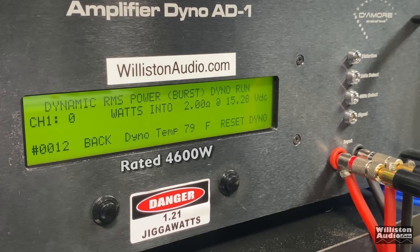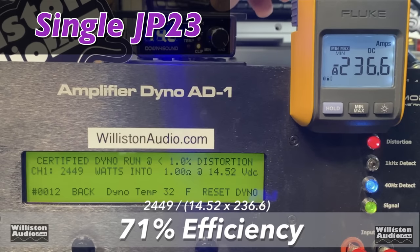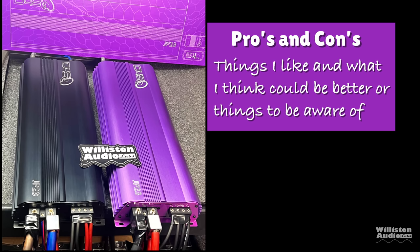And finally here, we're going to run the dynamic burst test. And we're getting close to 6,000 watts. 5,973 right at 15 volts. And again, let's check the efficiency of the strapped amp. 69% at 2 ohm strapped, and at 1 ohm individually, 71%. So again, very close between the strapped and the individual amp.